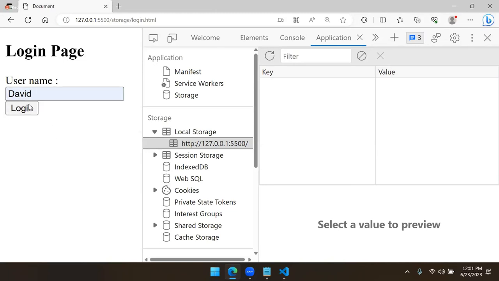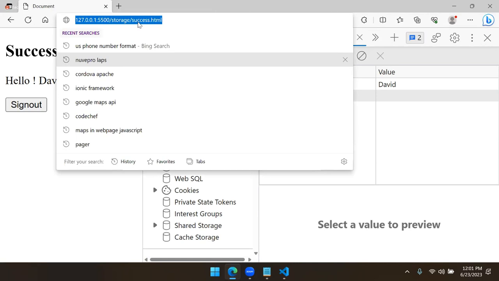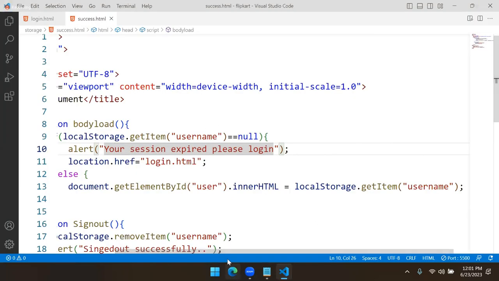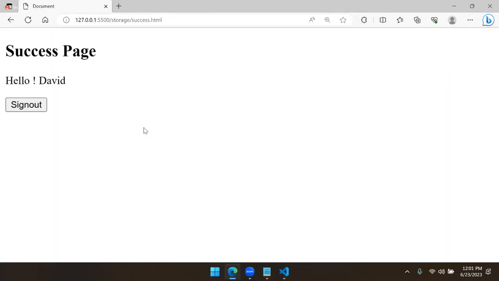You see the data is stored here. You can access across pages. You close the browser, still it is available. That means I will close. It is still available. You open again browser some other day and access the success page. Directly it is available. Until you sign out, it is available.